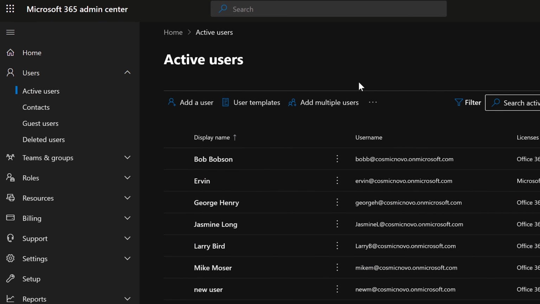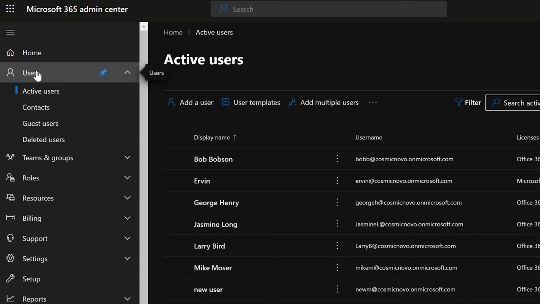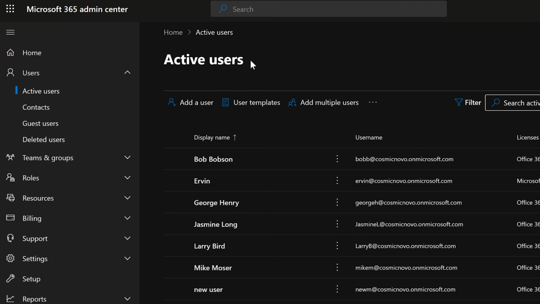All right, so we're going to move on to user templates. The reason we're going back to users is because as an administrator, you're going to be managing a lot of users. You're going to be doing this a lot. So as an administrator dealing with users a lot, this is very important. It will save you time, and that's the whole point of templates. If you use a template, you don't have to fill out a bunch of stuff that we did manually in the first demonstration.